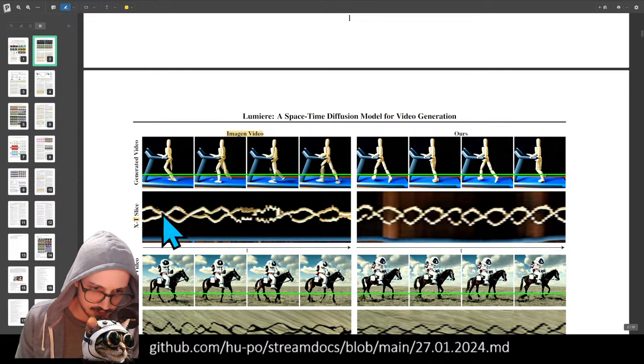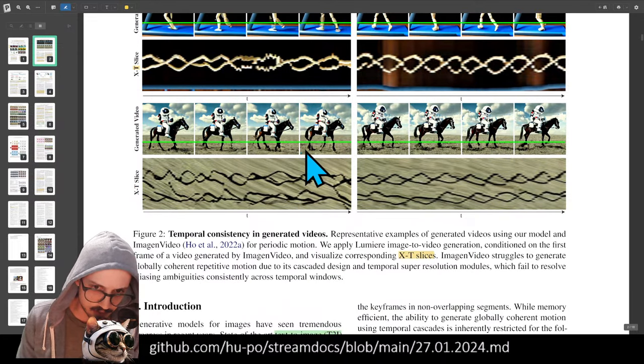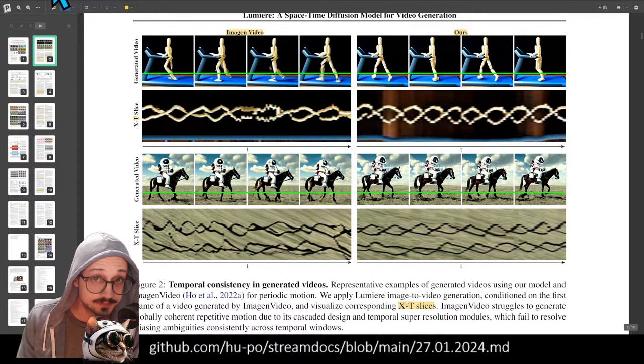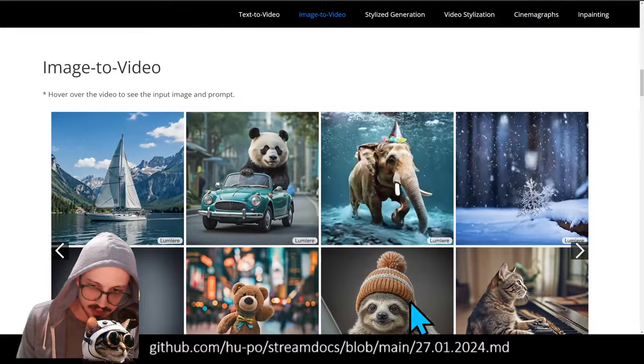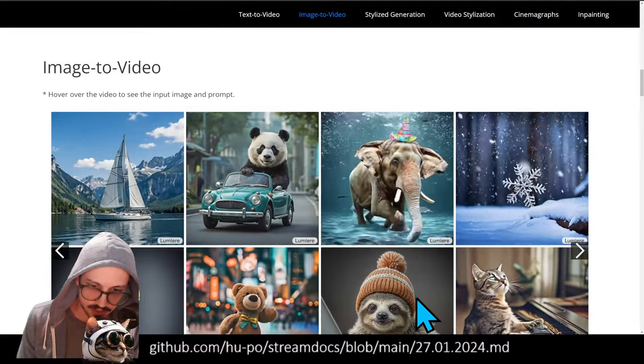And you can see here that the temporal consistency of these legs is just not good. This is basically a very good way of visualizing what the morphing artifacts that you see in videos from previous generation video models look like. You see this weird kind of morphing compared to this model, the Lumiere model. You can see how it's much more consistent. The legs basically consistently move in a pattern that makes sense given a treadmill run, and they kind of overlap in the right ways. And here's just the same thing. So here, just showing off how the legs are consistent, right? Which is here, for example, the elephant legs. You see how those elephant legs are actually temporally consistent with each other.